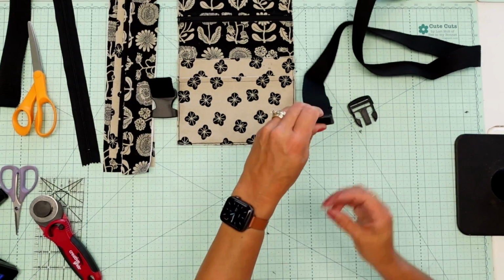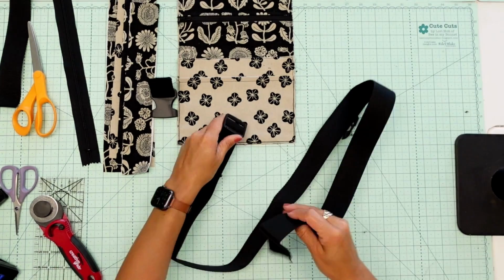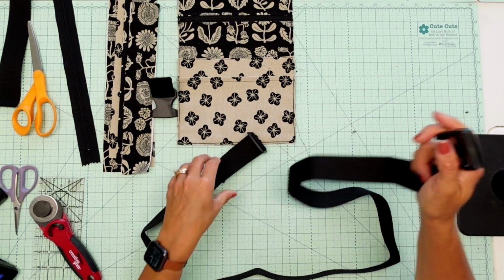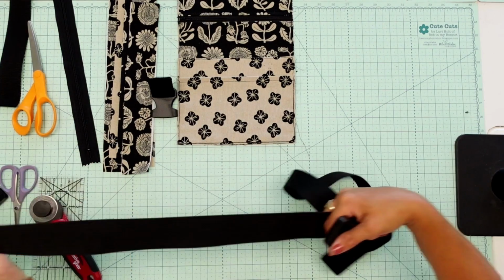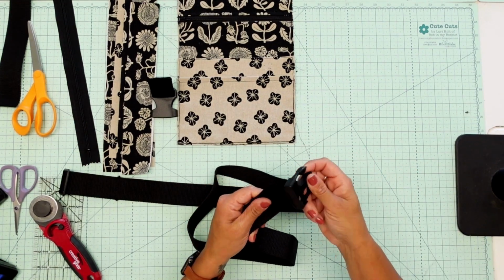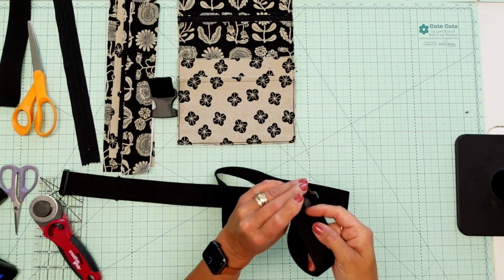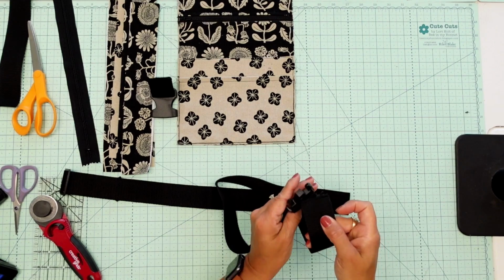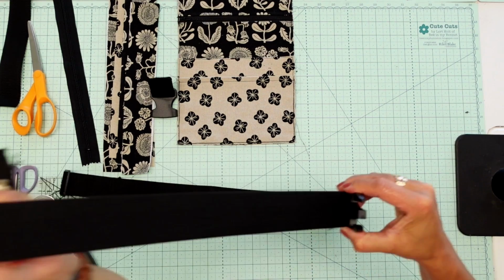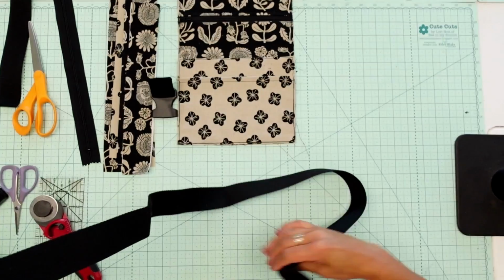Now, we're gonna put the rest of the buckle together. After you add the slider, we're gonna add the strap, the rest of the strap to the other end. So you're gonna feed this through. Bring that down to the slider.